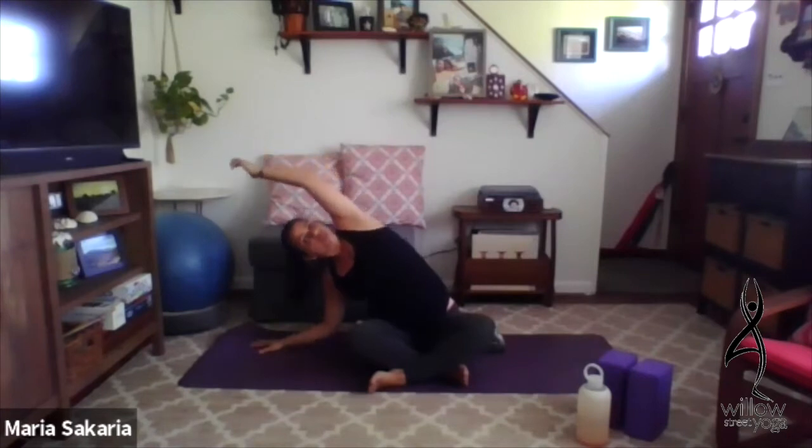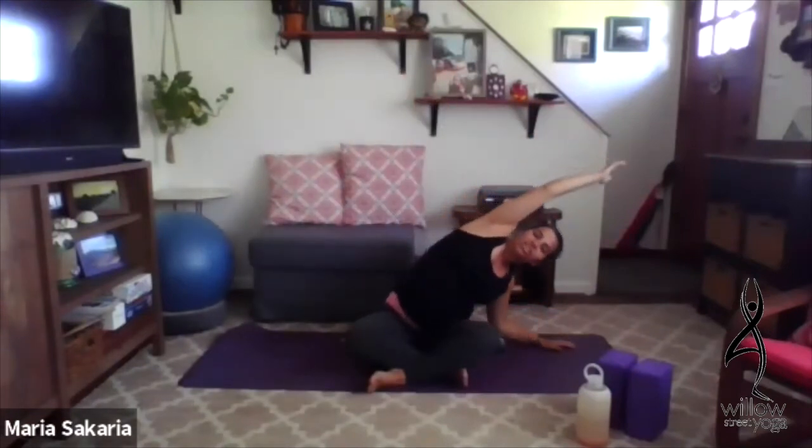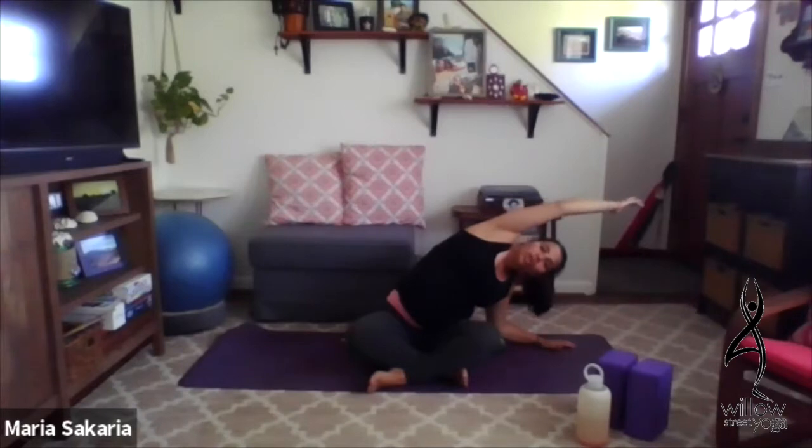We're going to do 2 more on each side. So you follow your own breath, you follow your own pace. Notice where you're feeling the tension, and if there's one side that you're feeling it more, you can stay on that tighter side a little longer just to create a little extra space. But keep pressing the sit bones into the ground.